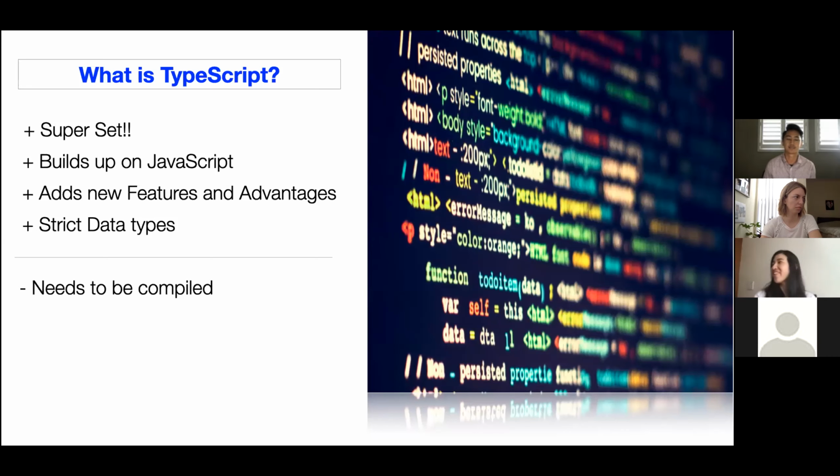I would say TypeScript is almost a better version of JavaScript, but we have to keep in mind that TypeScript is a programming language, but also a tool. So it's a powerful compiler which you run over your code to compile your TypeScript code to JavaScript. And one of the main advantages of TypeScript is it allows users to use strict typing. So everything stays the way that we define it. So let's say we need a variable to always be a number, then it'll always be a number if we declare it that way. And I'll show you guys later down the line how this is done. I think it's like 2 slides down.